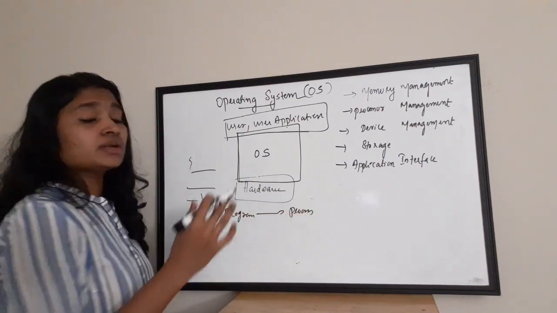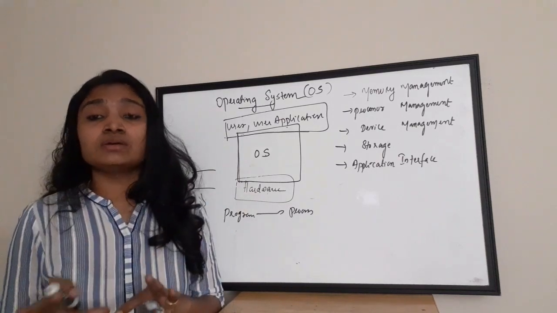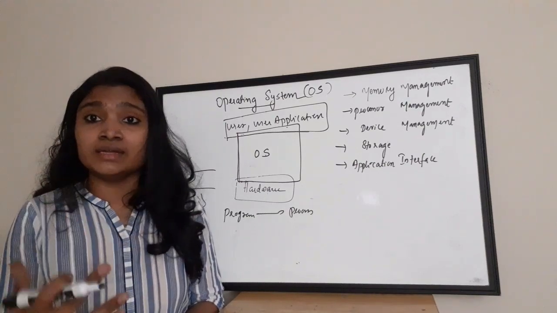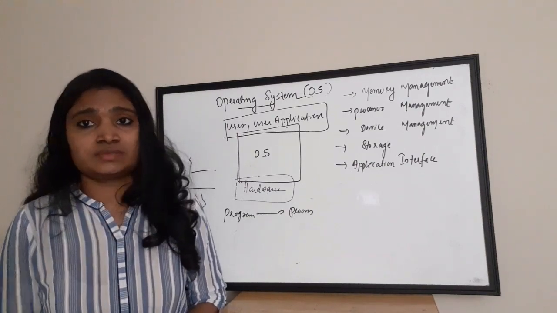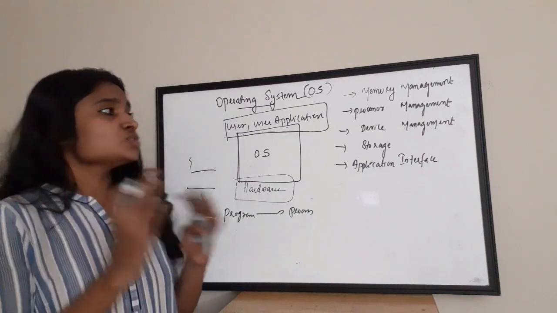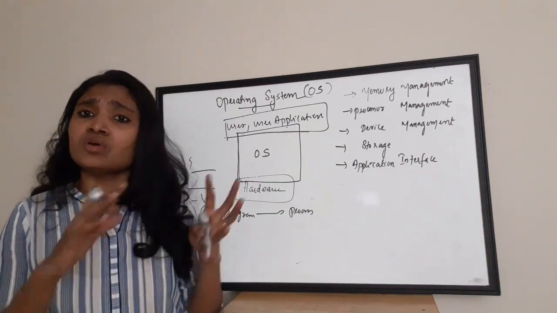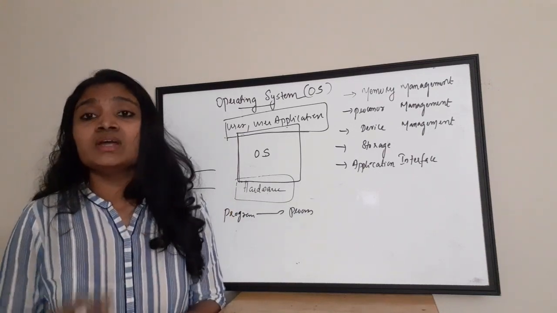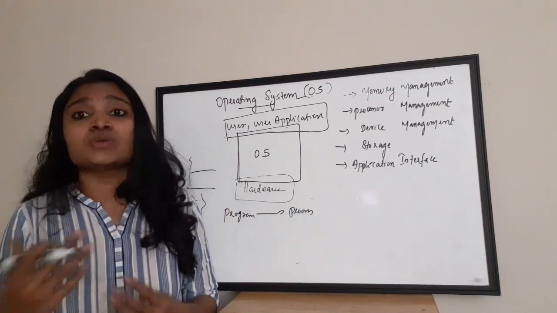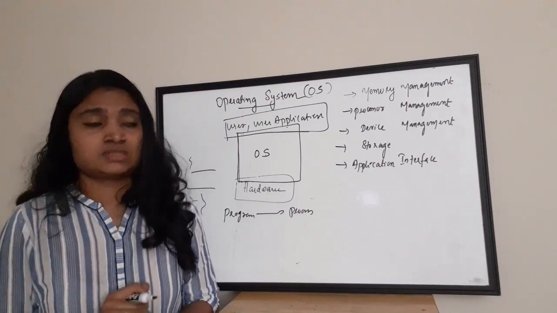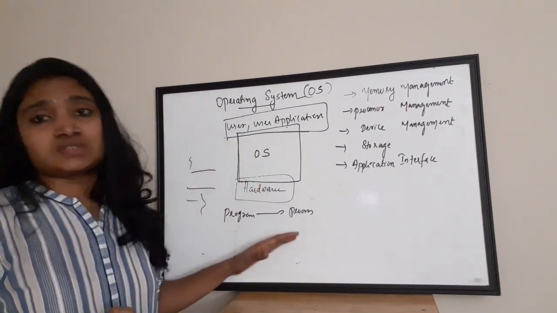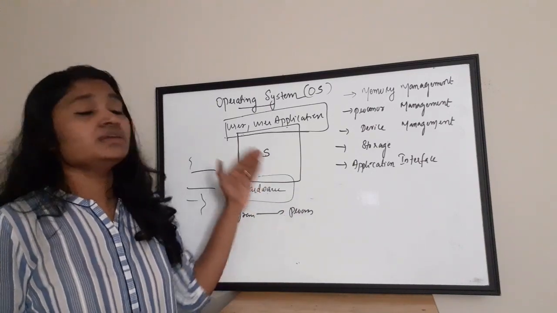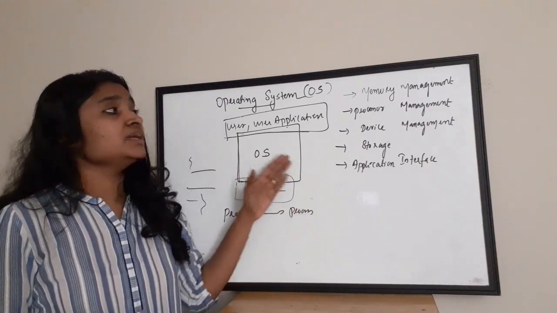So whenever you are operating any of the application programs, Word or anything, whenever it is running, it is in a process state. So it is a process. When I'm saying process, you should think that all these application software or any of your user-written programs, whenever they are running, are said to be a process. All these processes, whether printer service or any other processes running in the computer, are being coordinated.